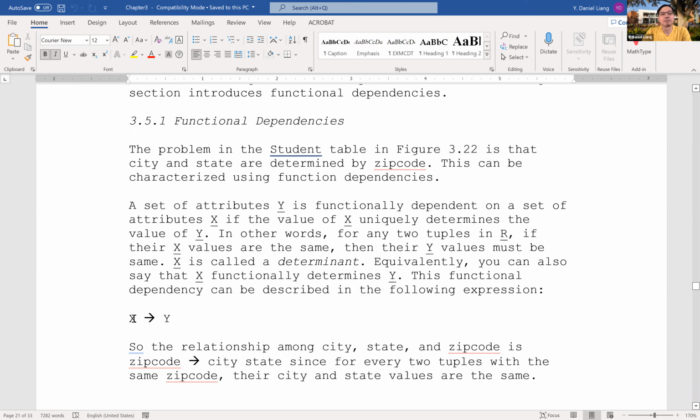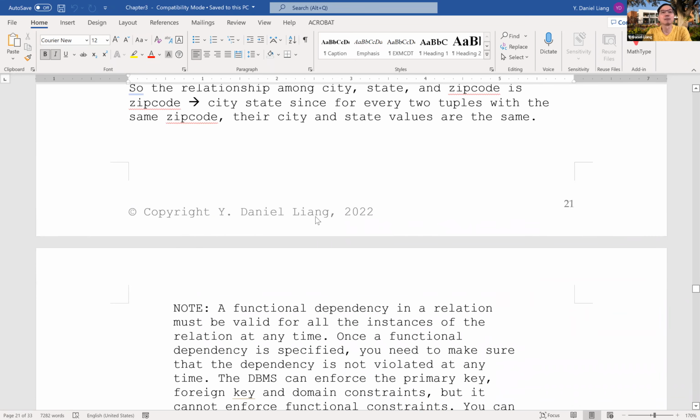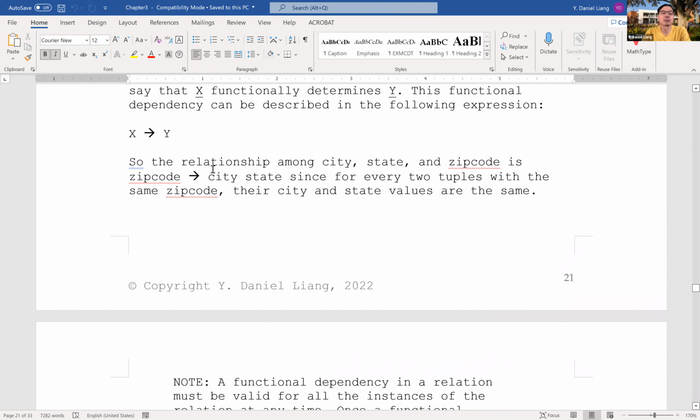What does that mean? If two tuples have the same value on X, then they have the same value on Y. For example, zip code determines city and state, since for every two tuples with the same zip code, their city and state values are the same.